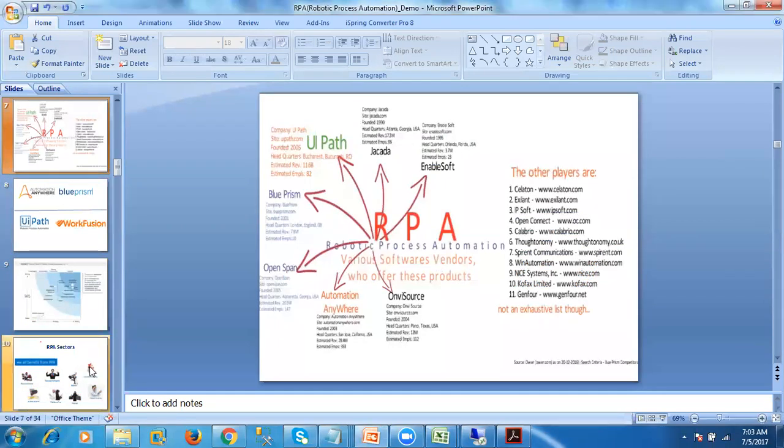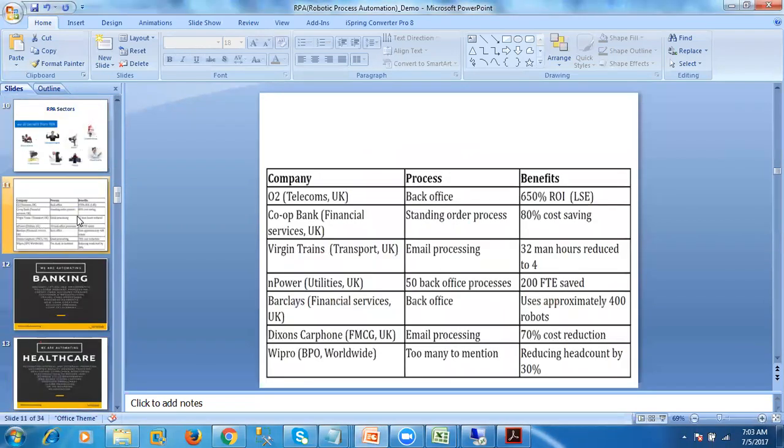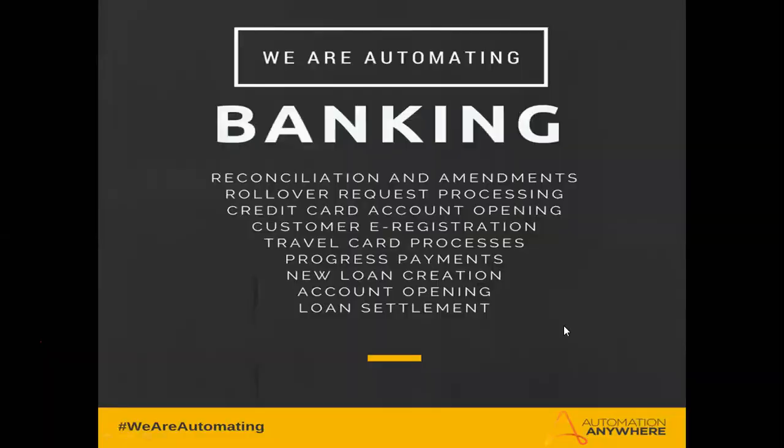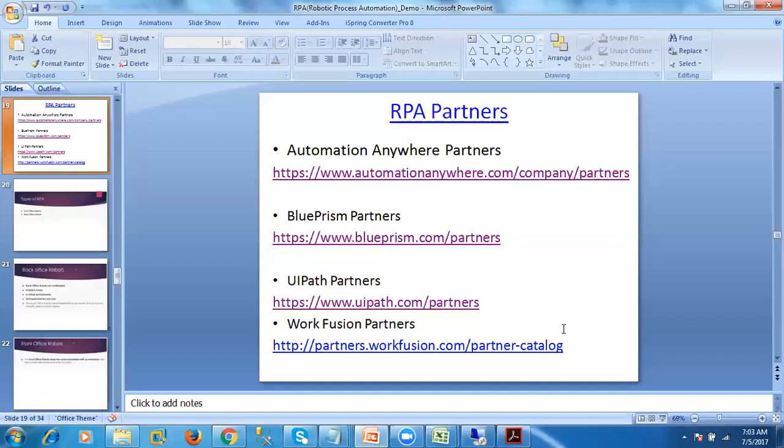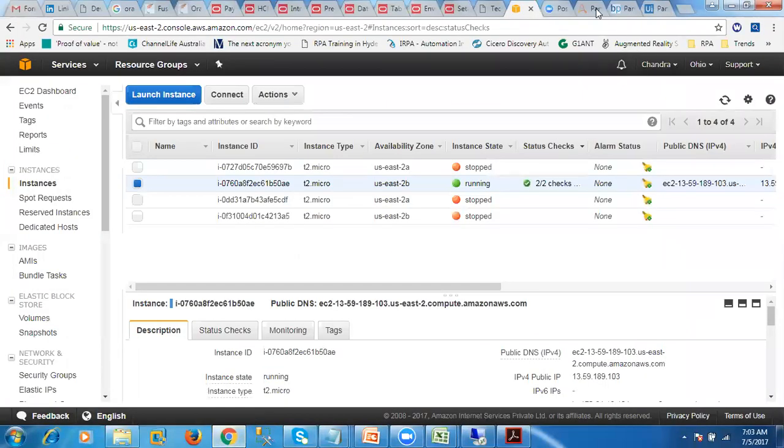A number of clients have already implemented it. I've written here, I think you are late for the session. A number of companies have implemented it, and people have also started. I've written the partners who have started automating business applications.